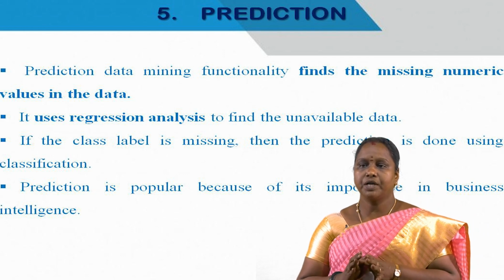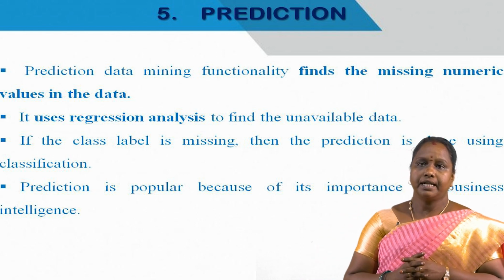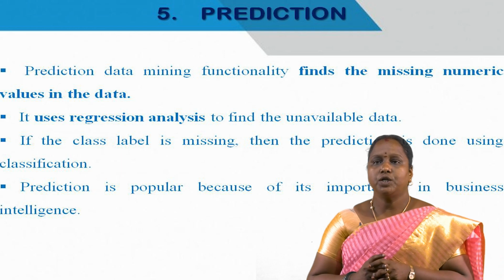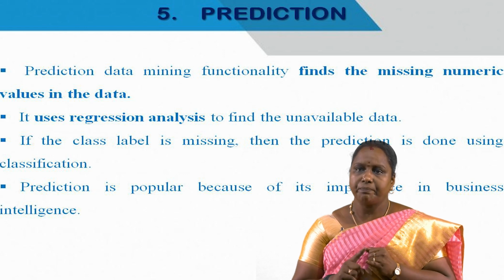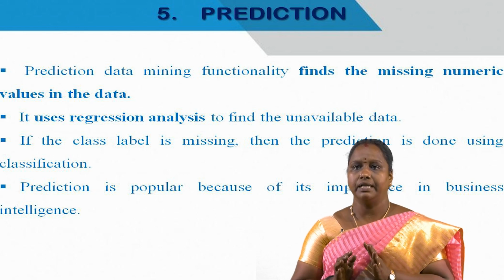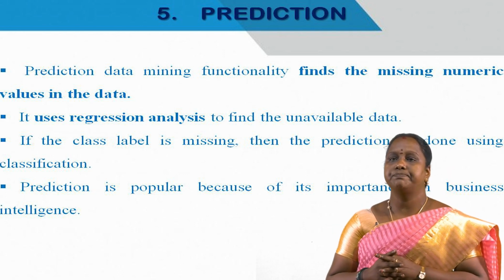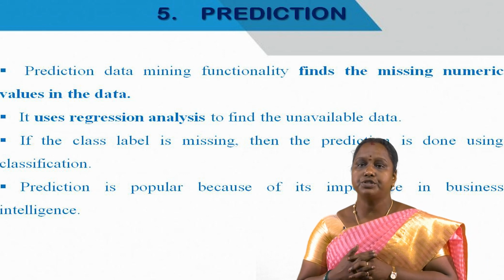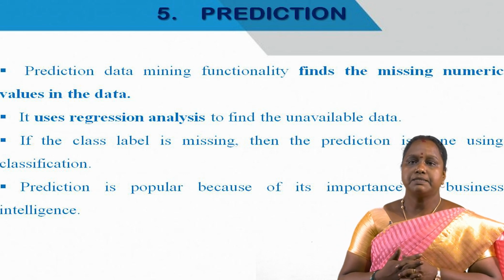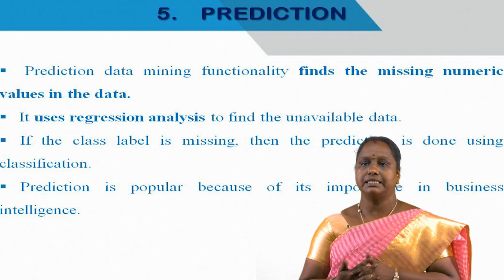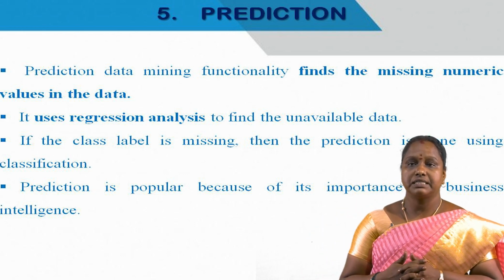Prediction is popular because of its importance in business intelligence. In data mining, there are primarily 2 types of predictions: numeric predictions and class predictions. Numeric predictions are made by creating a linear regression model that is based on historical data. Prediction of numeric values helps business ramp up for a future event that might impact business in a positive or a negative way. Class predictions are used to fill in missing class information for products using a training data set where the class for products is known.